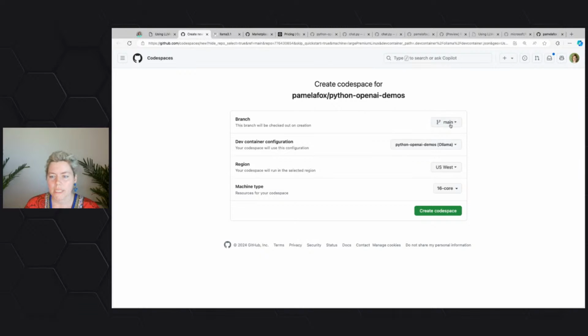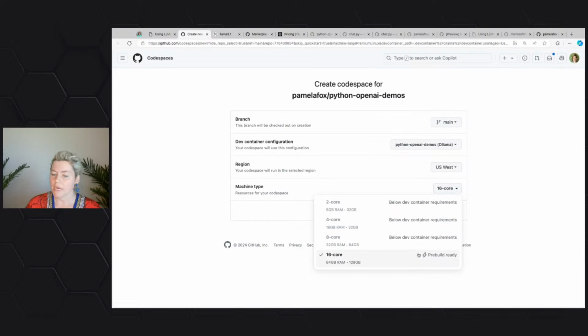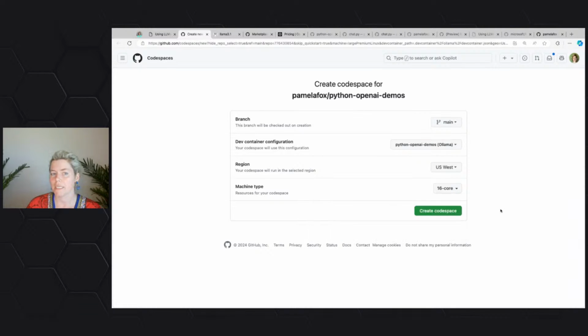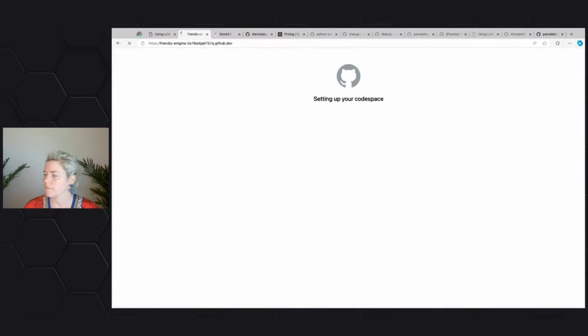So here you can see that it's going to create this Ollama configuration. And when I am using Ollama for code spaces, I have to use the most powerful machine that they have, just because Ollama does require a lot of memory in order to run those models. Then I'm going to click Create Code Space.